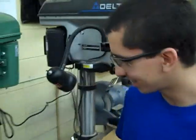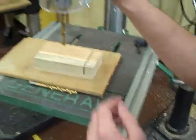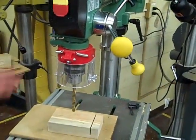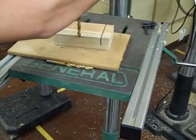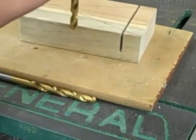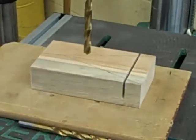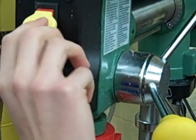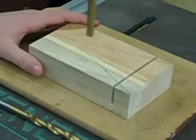This is Paco. Paco is going to show us how to drill holes in the front of the cheese block so that it looks like a cheese block. The table is already adjusted because he pre-did it. It's all adjusted so the drill doesn't go all the way through the wood and ruin your project. Here is your switch — you start, and now you just drill random holes.